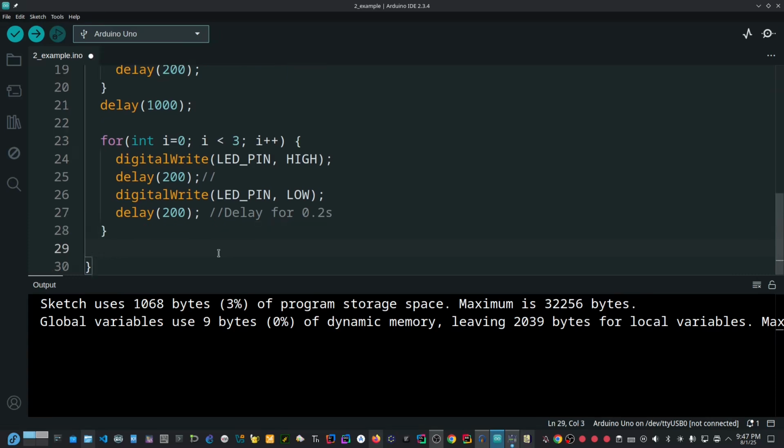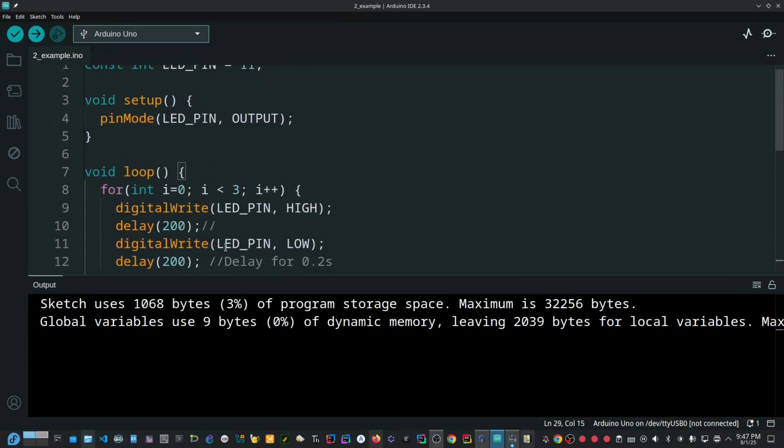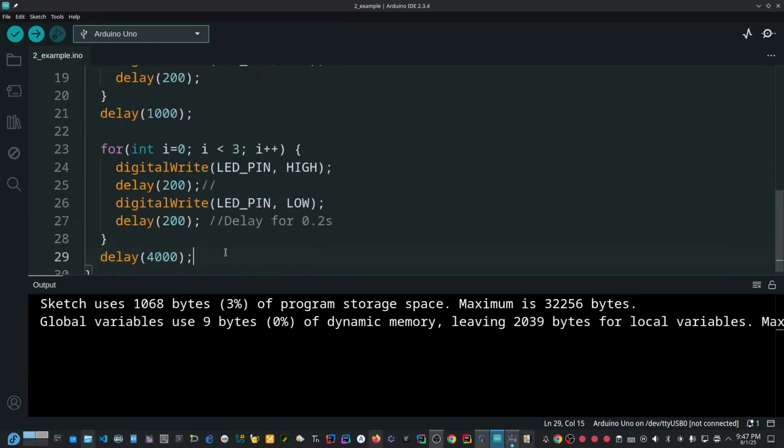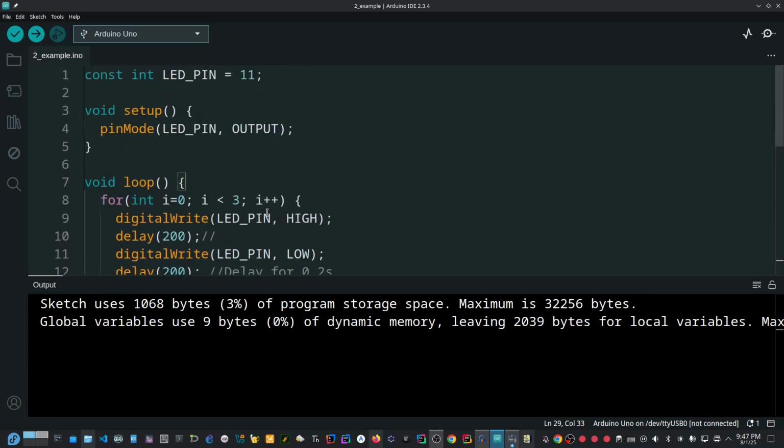Then we can now delay maybe for 4,000 milliseconds for inside. Why do we have 4,000 milliseconds? So that we can know the distance. We delay for 4 seconds: 4,000 divided by 1,000 is equal to 4 seconds. So we get 4 seconds here. Delay for 4 seconds. Now let me explain the code again before we compile and run the program. This is it here.